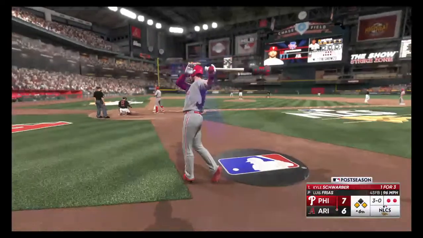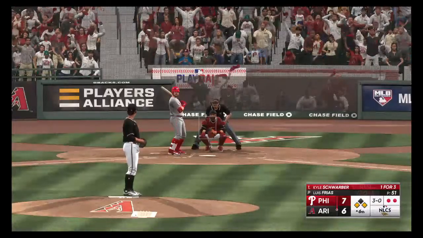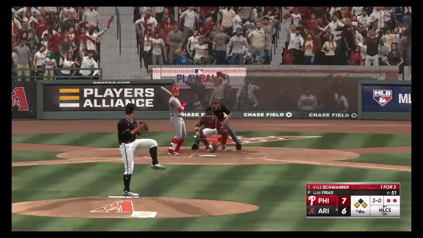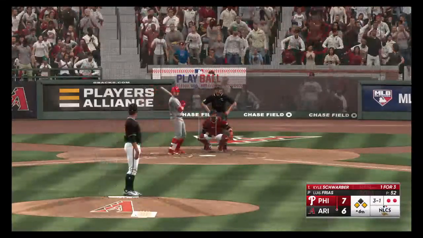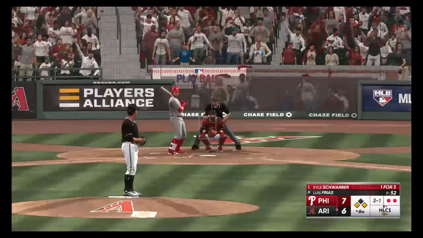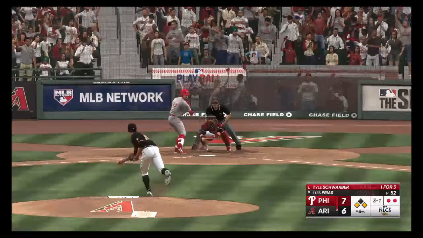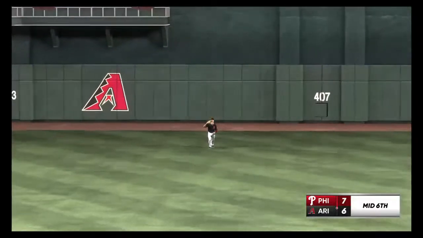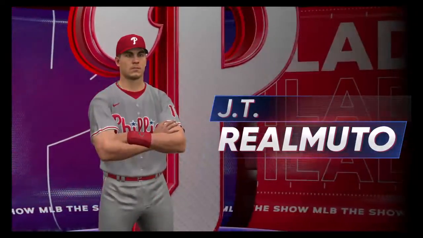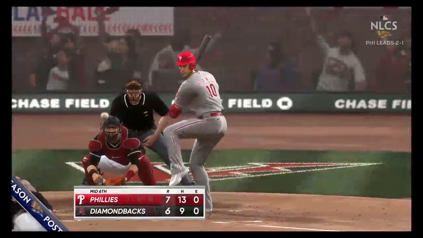Trea Turner next to bat for Philadelphia. There's a strike, 3-1. 3-1. That's smacked on a line to center. And that ends the inning. 1 scores in the inning coming on this solo home run. And this is now a 7-6 ball game.